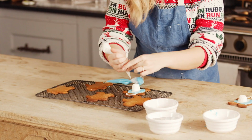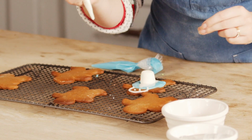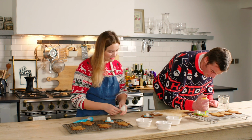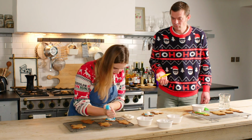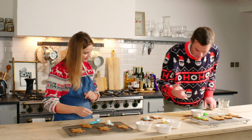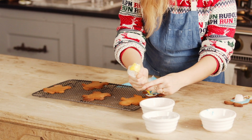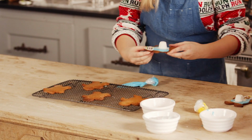Or you could use sprinkles if you wanted to. Right. So I'm going to do dot, dot. Great. And then we need a little smile as well, don't we? Little smile. Wonderful. And then I like to use another colour to just give a little headband across the top. Oh, Martha, that is terrific. I'm in with that. Okay, round we go. Wonderful, that looks really good. And a headband. Yeah. Like she's out jogging with a different colour. I see, so you're doing the same colour as what you did earlier. Perfect.